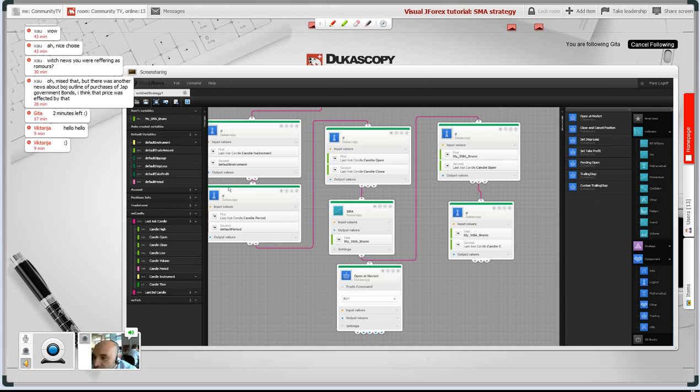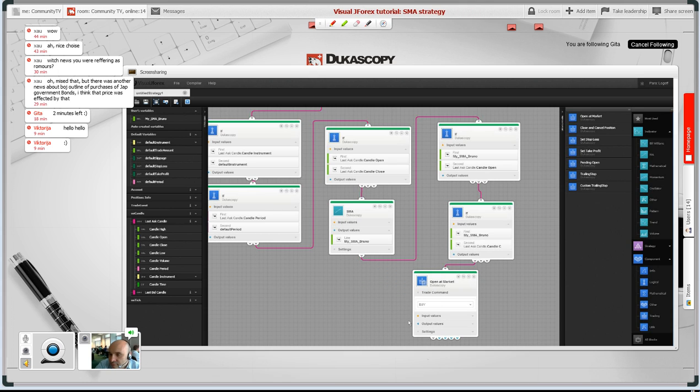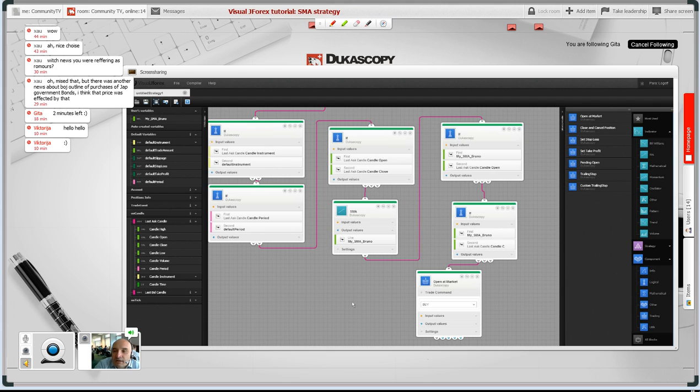So we want the SMA to be higher than the open, but lower than the close. Here equals, here less. Here we go. And then we're just going to buy. Okay, that looks quite simple.